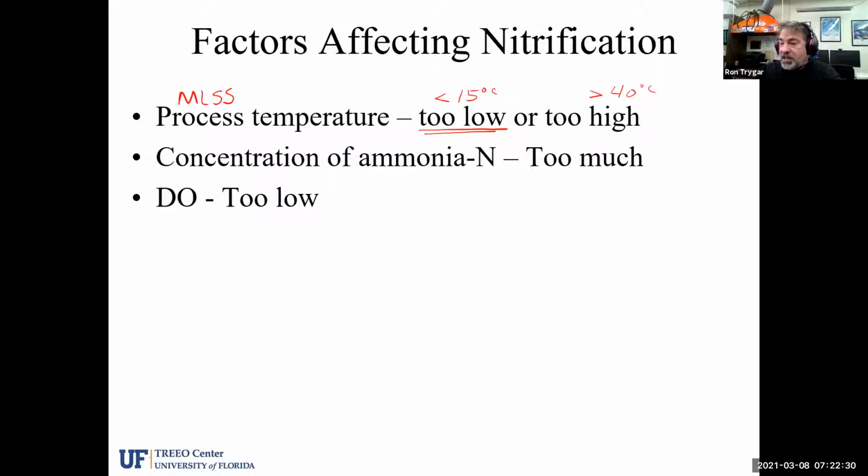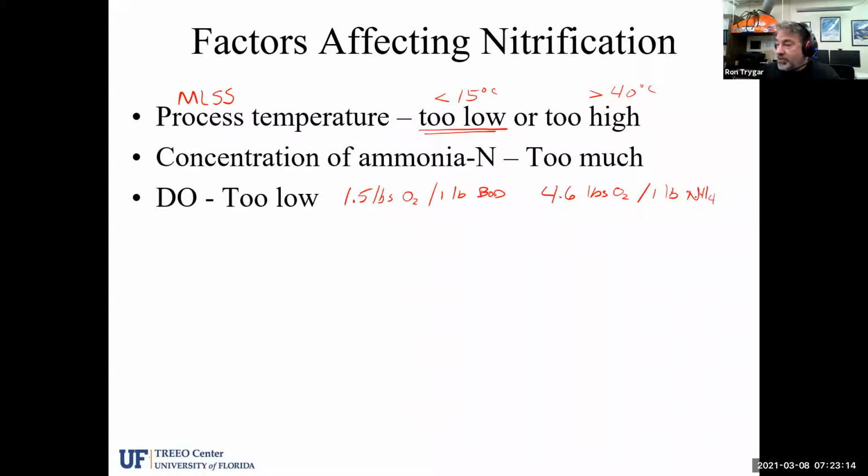We know that it takes, let's just put a couple numbers up here, about 1.5 pounds of DO, of oxygen, to convert 1 pound of BOD. We know that that's a common ratio. But how much extra oxygen does it take to convert ammonium into nitrate? Well, for that process, it takes about 4.6 additional pounds of O2 to convert 1 pound of ammonium into nitrate.